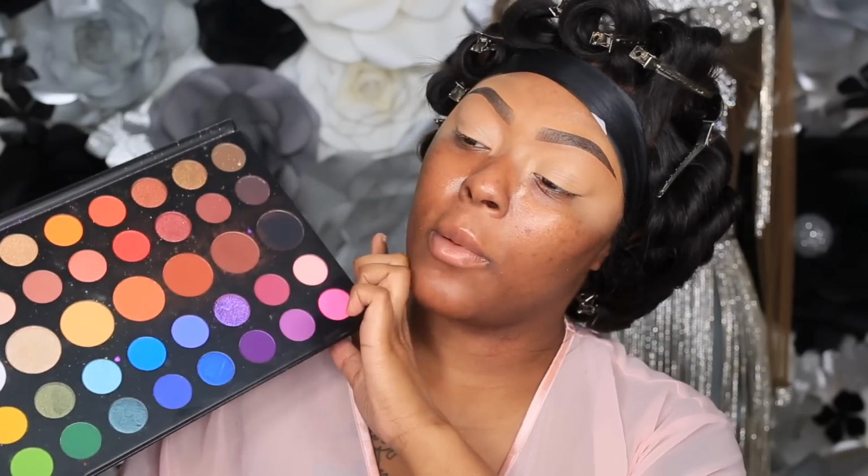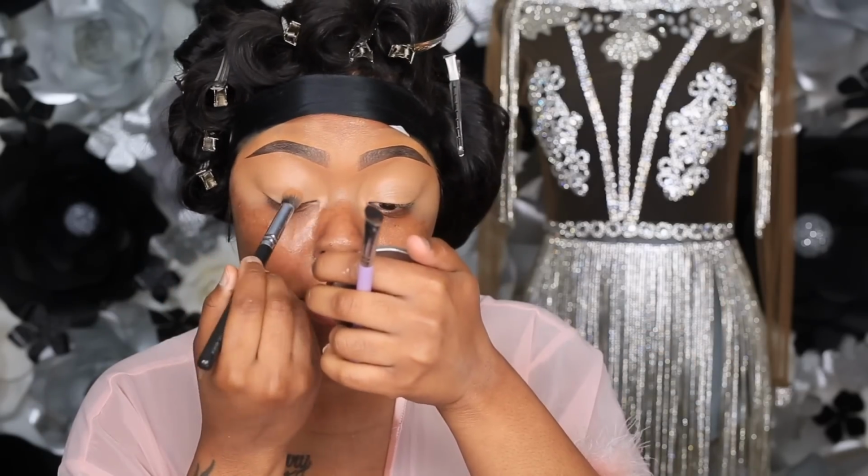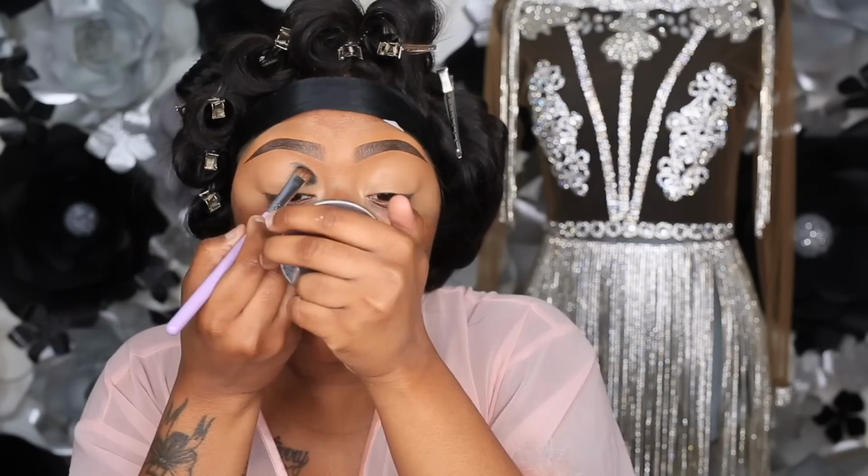Give it a minute to dry. Like she said 60 seconds, so just wait a minute for it to get kind of tacky, not dry but tacky. Take my Jenny Charles palette, and I'm going to take that black right here. So I'm going to start from the front first. Still taking this brush because it's flat, y'all. Before you go in, make sure you are tapping, pat. If your base is getting oily or creasing on you, make sure you wipe your eyelids off prior to putting anything on your lids.